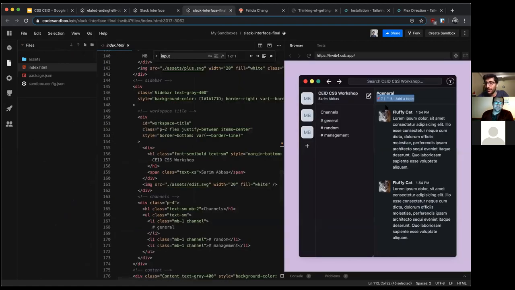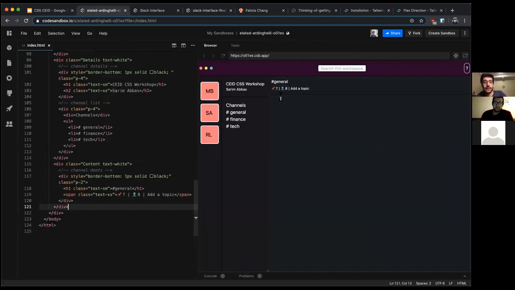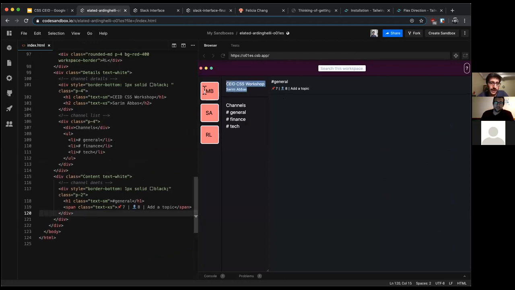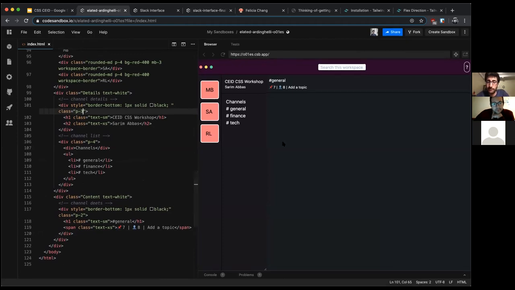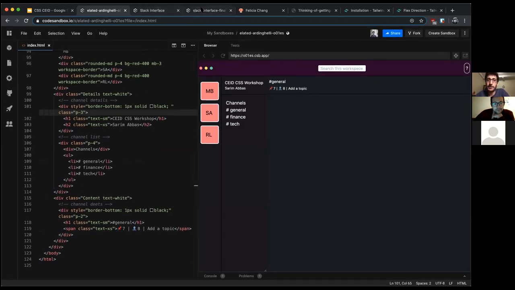In my interface, I had all these borders aligned really neatly, but that was because I was being consistent in the padding and the margins I was using. And here I wasn't. So it's sadly not aligned, but you can fix that by changing stuff around. So if I go to the CSS workshop and I see here that it's padding 4, maybe I'll try and change it to padding 2. Let's see what happens. And it's sort of getting more aligned there. One good rule of thumb to follow is to use multiples of 2, for instance, instead of using 3, 4, 5, and then stuff will generally start to align. Okay, let's keep going.